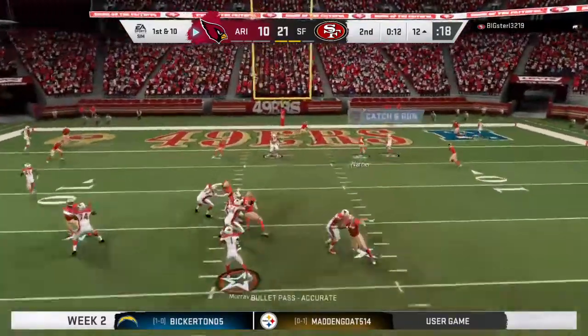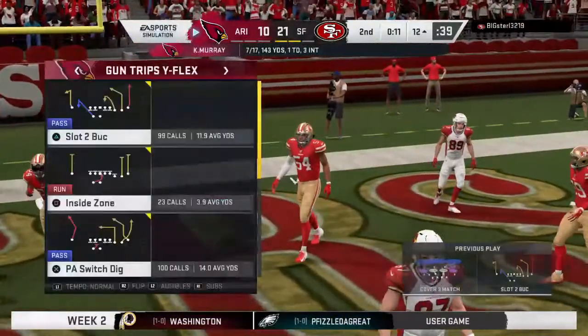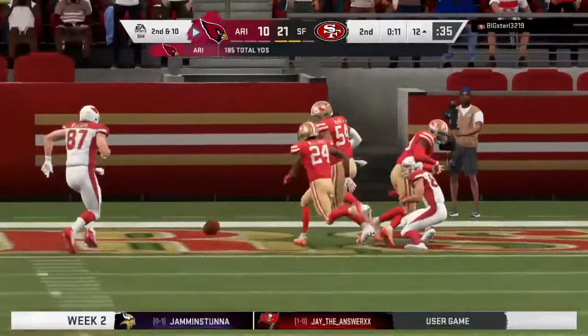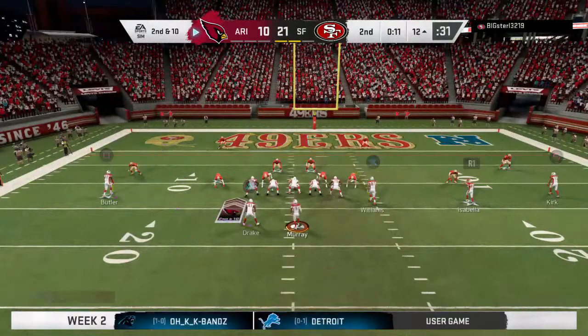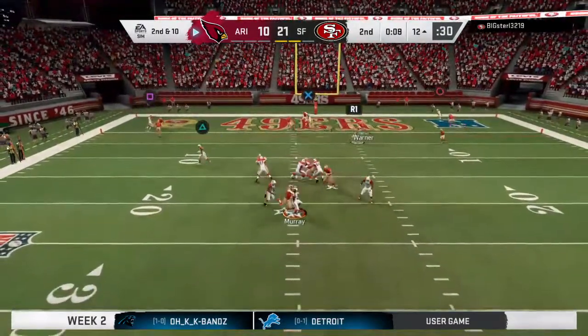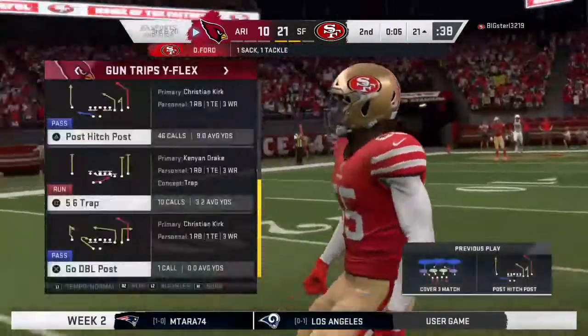Murray now on first down. To the end zone, but knocked away and incomplete. The linebacker, Fred Warner, right there on the coverage. So now 2nd and 10 after the incompletion on first down. Murray looks to throw again, 2nd and 10. And he's not able to get away. Sacked back at the 22.